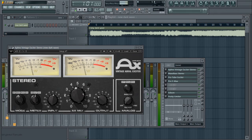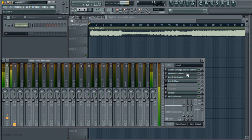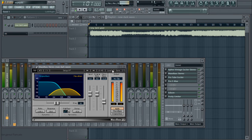They've got the input and the output, which I just kind of balance until these meters are hovering around 0 to +1 dB, and this is the actual dial for how much of this exciter you want, like the compression dial. And I keep it around 5. If I take it too high, it gets kind of tinny and it loses some of its oomph, if you know what I mean. And the next plugin I use is called Max Bass.